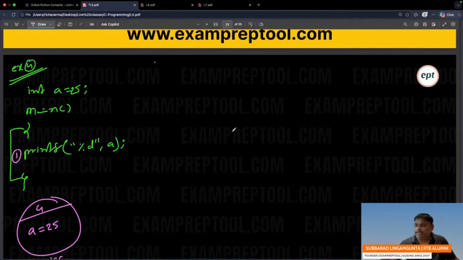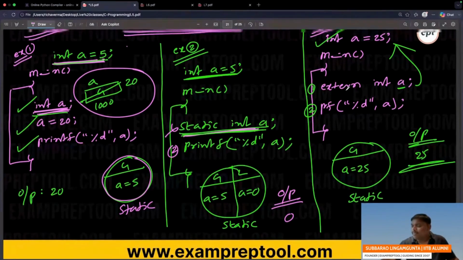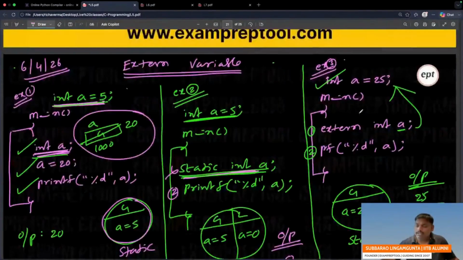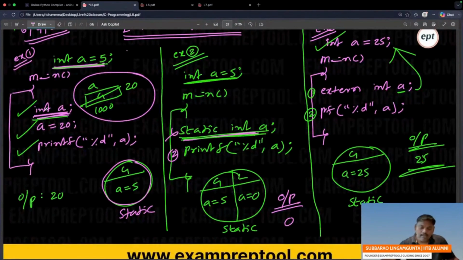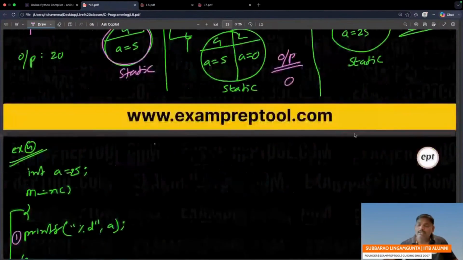But here there is no scope problem. A is a local variable, but he is taking the memory of global. He is right by mentioning the extern int A. You are saying, I am a local person, my name is A, but I want to take the memory of global. That is the only difference. Here, local variable: I am a local, but I want memory in the static area. But what he is saying, I am a local, I want memory in the stack area. What he is saying, I am a local, I don't want memory, I will take the memory of global. So every combination they tried.